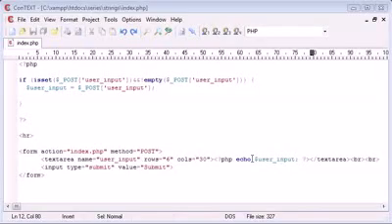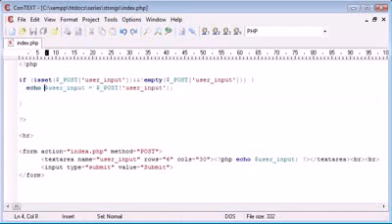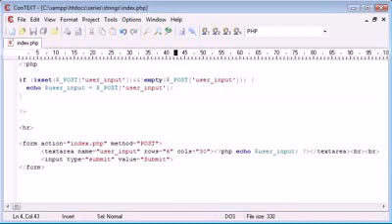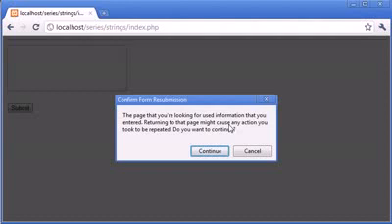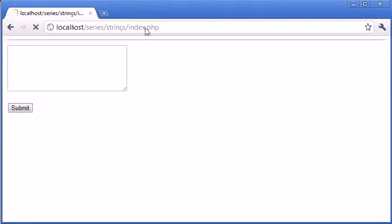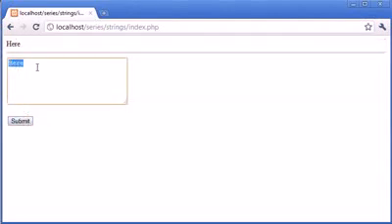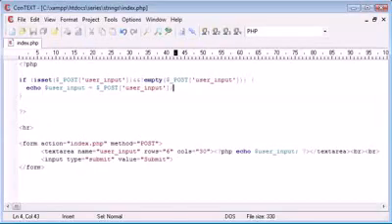Oh, okay, so obviously we're echoing it out inside, but we're not echoing it out here. That's why it's not being displayed. So let's come back and refresh this. As we type text into here and submit, it's displayed here and kept in here. That's just a little tweak to ensure that we keep everything consistent.